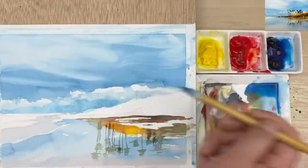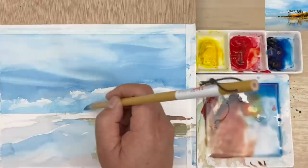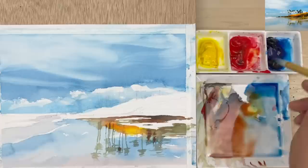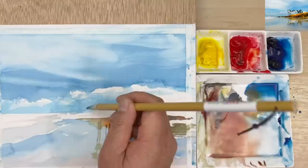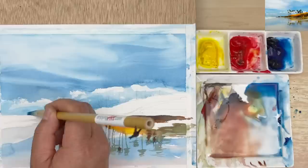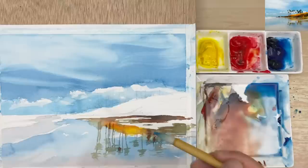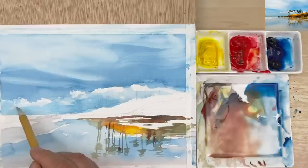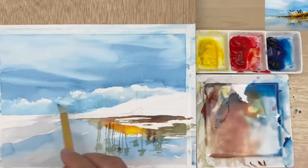I'm going to take just the blue color at the bottom over here and add a little bit more brighter blue color. That's already dry, so you can do whatever color — you'll be fine. Define the ocean at the bottom. Now I'm going to add a little bit more blue, making it consistent, the same blue color but a little fresh. Always think about the value, not just the color. Now at the water's edge it has a little bit of green — a gray-green color. So I'll do that after the bottom of the cloud dries.